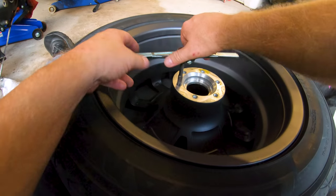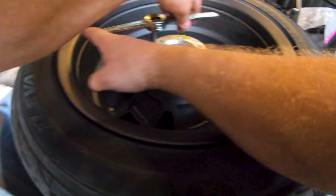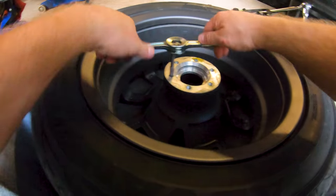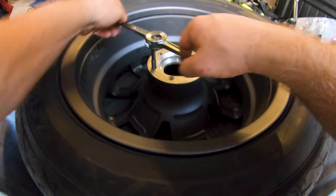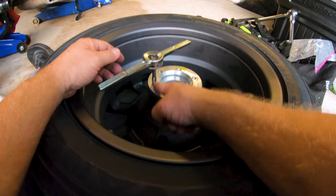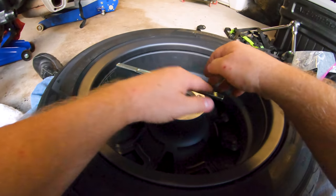Get on there. Ooh, is it the right hole? Yep, that's it. So generally how you run these things is you go in about a half a turn or a full turn, and then you back it up a quarter turn just to break up the crap that's in the threads instead of driving it further down in the bore. So just back it up a little bit, and that helps the detritus get sucked up into the grooves in your tap. I hope I'm keeping you guys on camera. I have no clue.